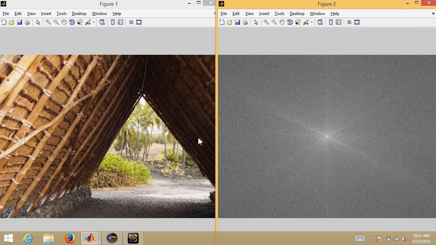So here, again, low frequencies in the middle, but now I see that there are these diagonal lines here that indicate that there's some activity going on at certain orientations in the image, right? And that comes from these strong diagonal lines in both of these directions here. I'm going to talk on pencil and paper for just a second about why that's true. And in fact, I believe that there is a homework problem where I kind of assigned this as an idea. But you can read off some things from looking at strong diagonal lines.